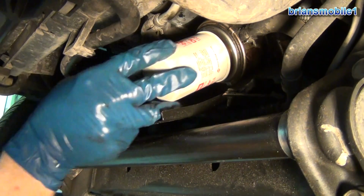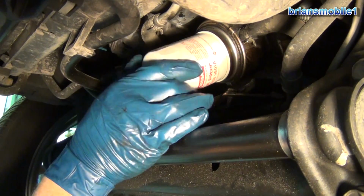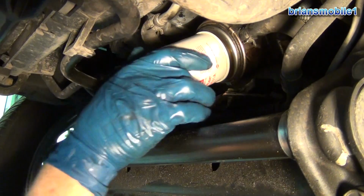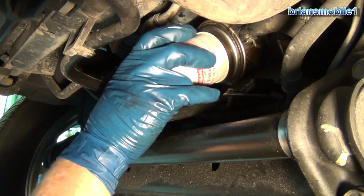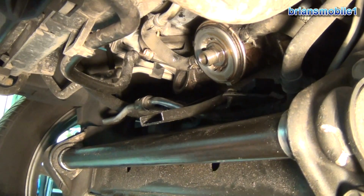If you need a special cup socket or whatever, this is a really easy job. You can do this at your house. So you get the oil filter off. You can use large channel locks and turn it to get it going free, or oftentimes it'll just come off by hand, which is great. We love that. It's wonderful.